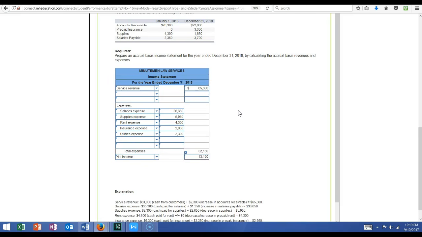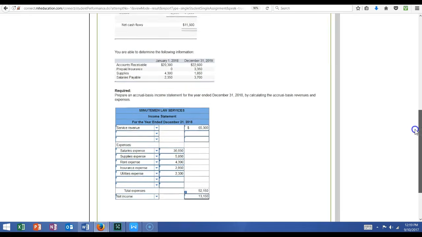So what I was doing is basically saying the accrual basis is the $22,600 plus the cash of $63,000 minus, we can subtract out the receivables from the year before. They're kind of cutting through a step and just saying, how much did these increase? We take the cash plus this increase, that is then the accrual basis of the revenue. For salaries expense, we're going to kind of do the same thing.